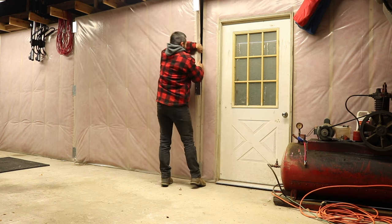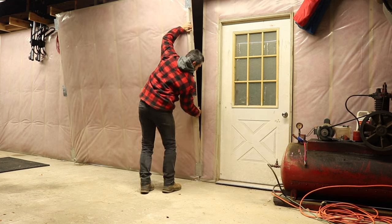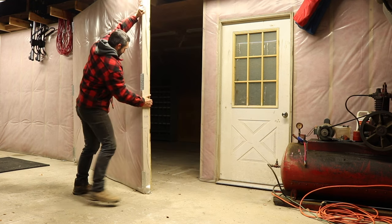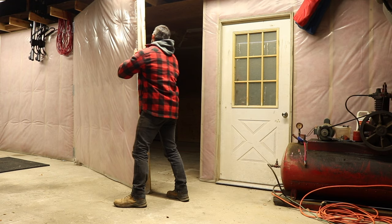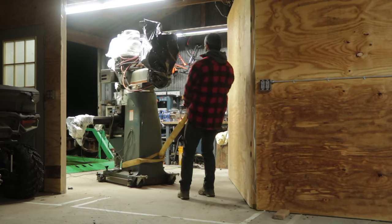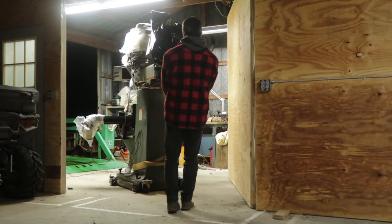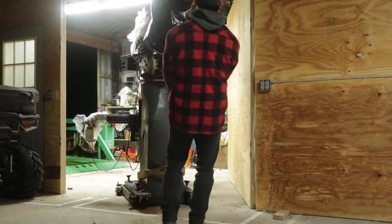During the framing of the shop, I strategically arranged the wall studs so that one section was a standalone panel that could be removed as needed. I should point out that a running theme of my handiwork is that I try to hold metalworking tolerances when building with wood — as a result, this panel is very snug. Snug fit or not, this panel was an absolute lifesaver when it actually came time to bring the machines in. The eight-foot wide opening left plenty of clearance for rolling everything into place with room to spare.